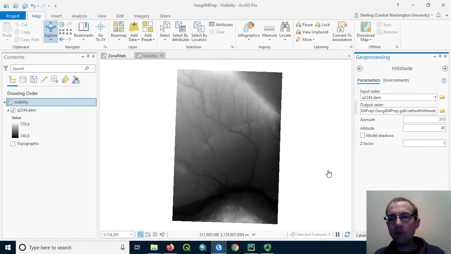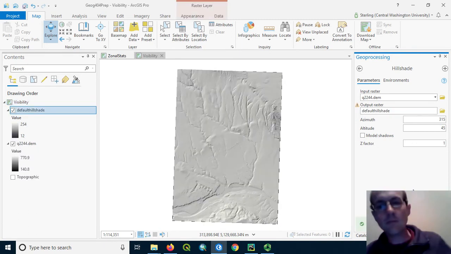If they were not both measured in meters, we would need to get those to match up either by running raster calculator to adjust these units, or by running a project tool to adjust these units. Or we could set a Z factor other than 1 describing the difference between the units. Let's go ahead and run this tool.